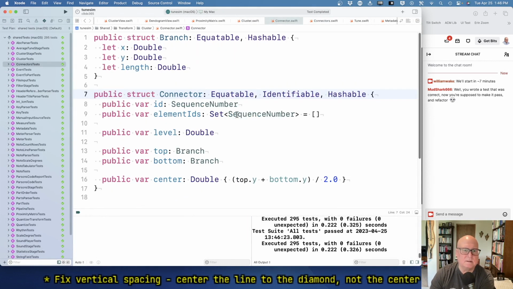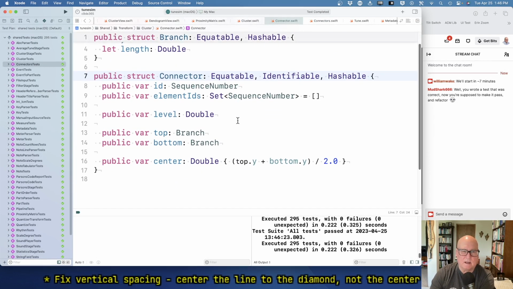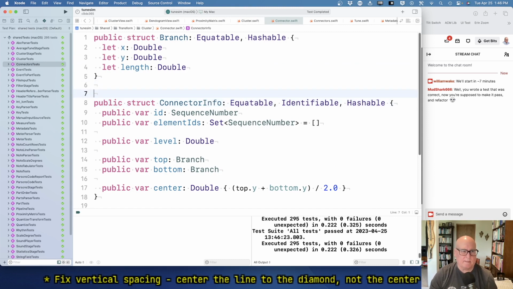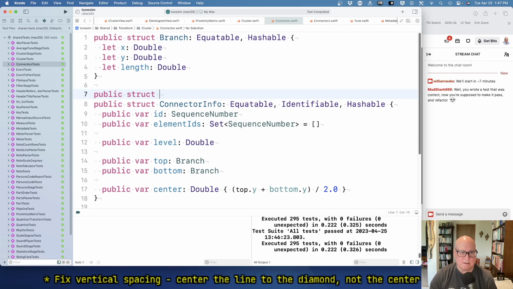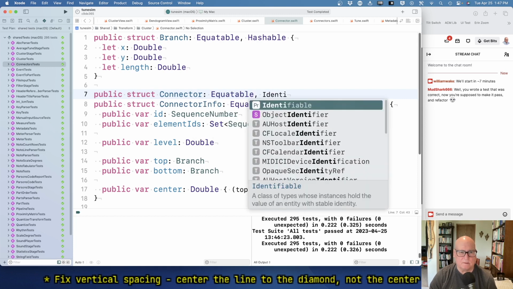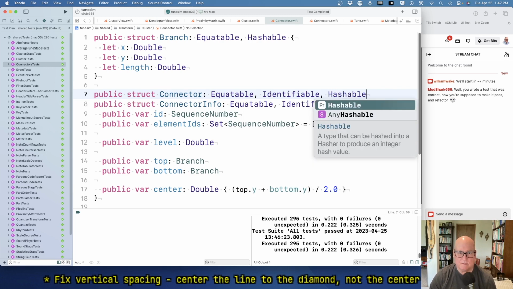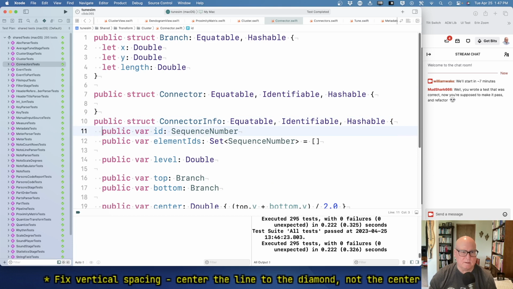All right. Now, I'm going to do this. I'm going to make this connector info. And then I'm going to make a new struct connector, which is equatable, identifiable, and hashable. Okay.